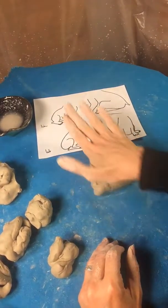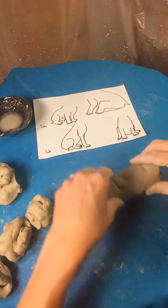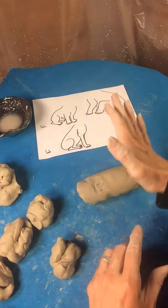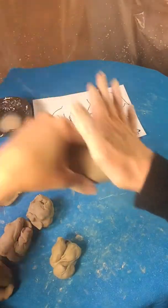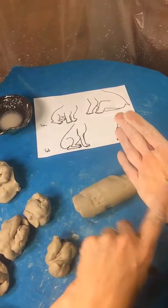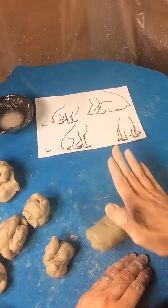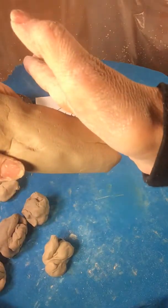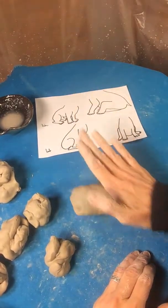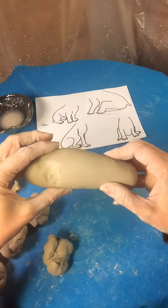So I'm going to go ahead and start by making a column like this. And then I'm going to make it skinnier on one end by placing my hand at an angle. So it's like this, and I'm going to roll it like that. I'm putting more pressure on this part of my hand as compared to the other part, so I'm putting my hand at an angle. I call this the karate chop method. And you can see that really makes this part of the body skinnier.